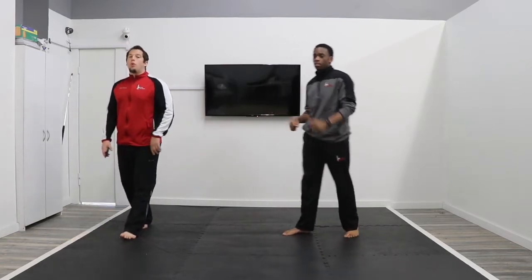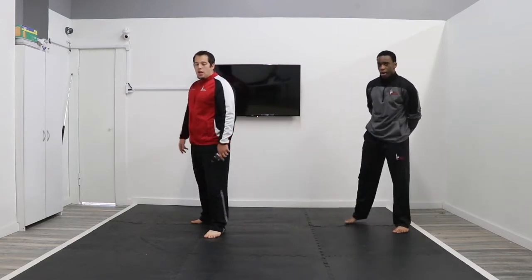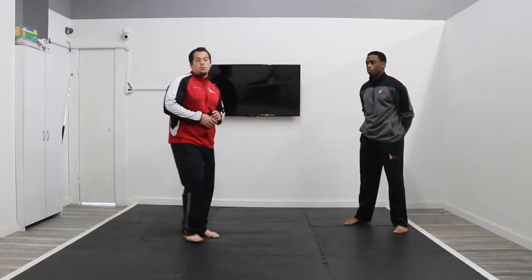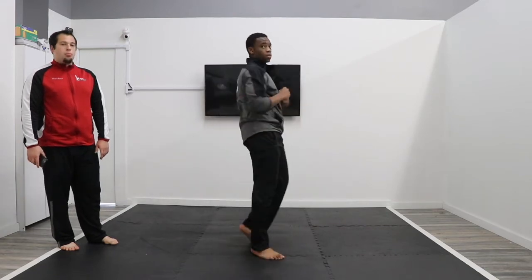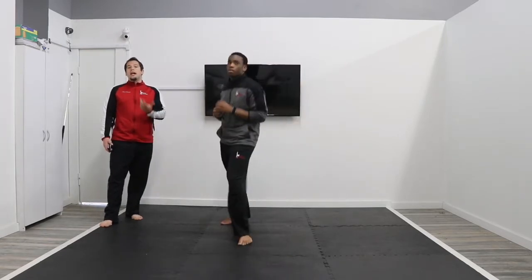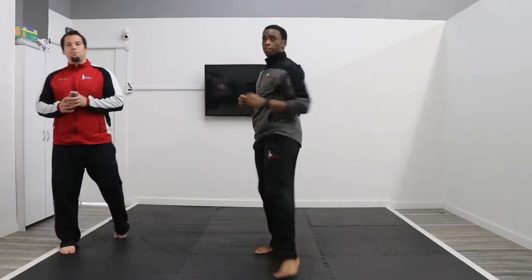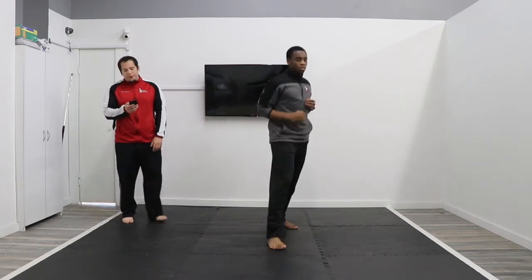Last drill for our warm-up: we're going to go from the outside to the inside with our foot. In order to do it properly, you have to turn your hips — you can't keep your foot sideways. You have to turn your hips just a little bit and pivot your bottom foot as you do the kick. It's very important. Pay attention to Mr. Martin doing that piece. Ready? 30 seconds, and go. In and out, pivoting the foot a little bit. This is an inner pressing kick. These are great drills to get better, especially if you're working on intermediate and advanced forms. Switch feet, other side, exact same thing — inner pressing kicks. And freeze right there.